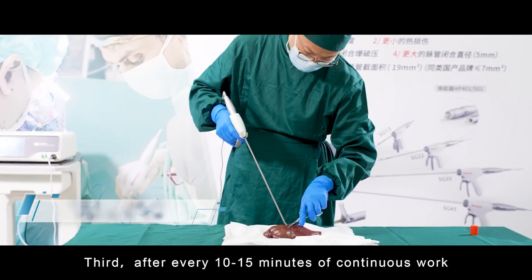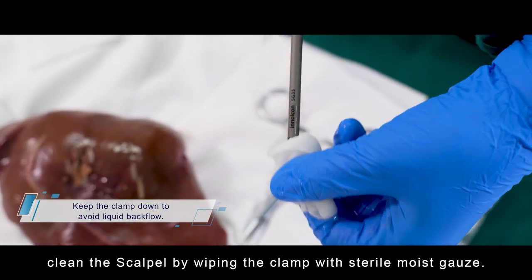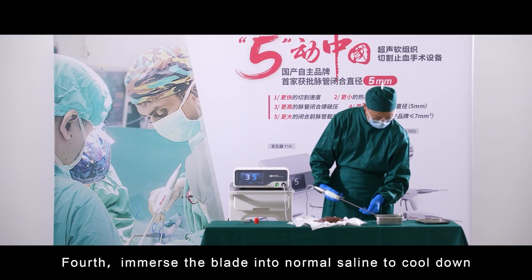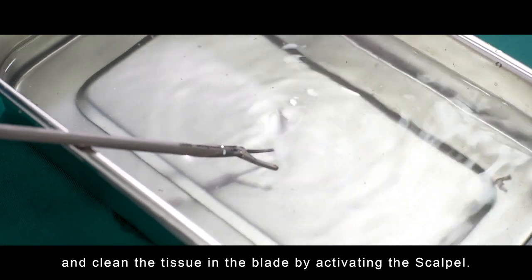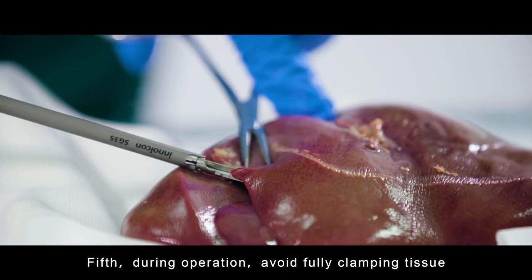Third, after every 10 to 15 minutes of continuous work, clean the scalpel by wiping the clamp with a sterile moist gauze. Fourth, immerse the blade into normal saline to cool down, and clean the tissue in the blade by activating the scalpel. Fifth, during operation, avoid fully clamping tissue.